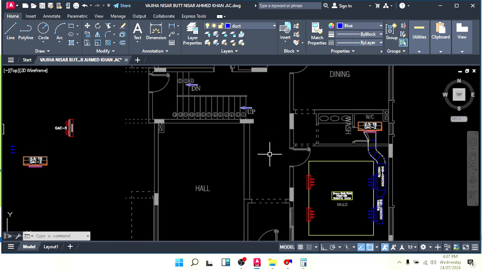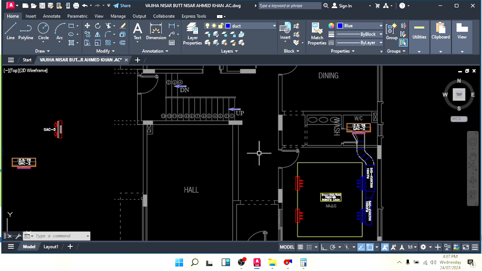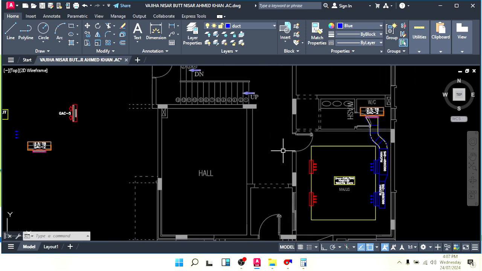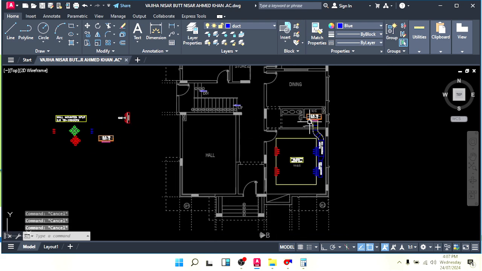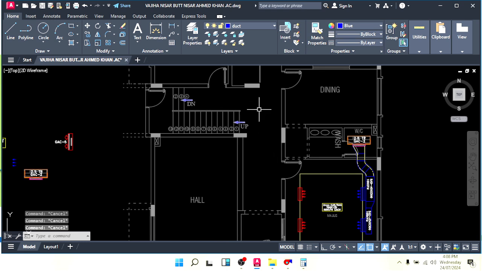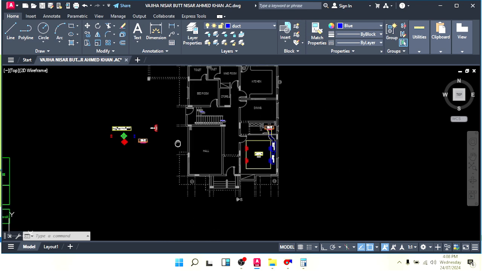So we want a machine here, because if we have machine here, so always there will be a little bit sound here. Okay, so that when the people come and go up and down, they will always hear sound in this part. So we have space here, we will utilize this space, no need to use this corridor. Now this machine will serve this area, the corridor area, and then hall. One machine will serve hall and corridor area.